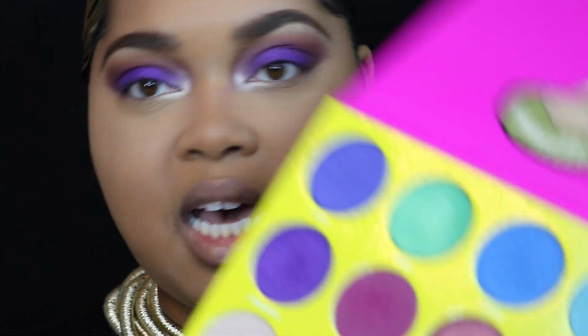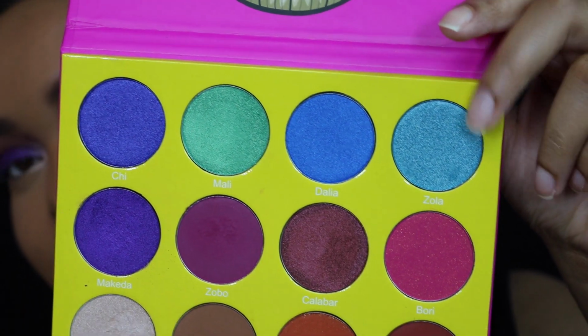And I want to do a pop of blue because I love blue eyeshadow. I'm going to take the color Zola. I believe that's how you pronounce it. And I'm going to continue this color on the rest of the bottom lash line.